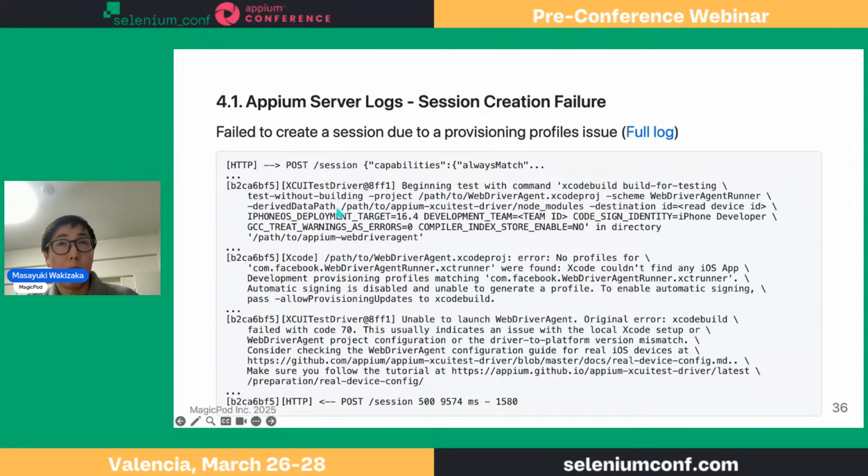And you can also check the full list of arguments for the xcodebuild command here, and you can try the full command to narrow down where the issue lies while establishing the Appium session. You can also see the actual cause of the creation failure around here. According to this part of the Appium log, it indicates a provisioning profiles issue. And as for well-known failures of Appium session creation, the Appium server provides the link for the resolution, like here.